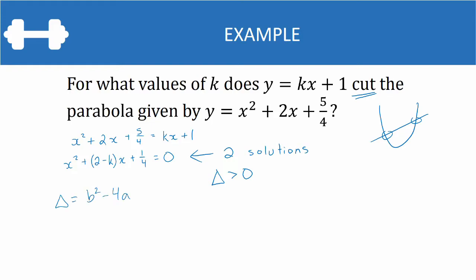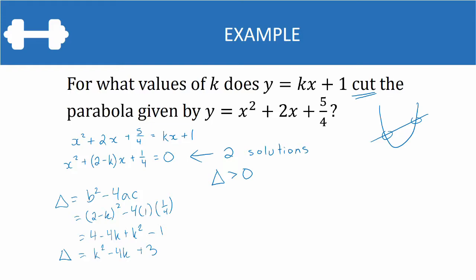And so we're making these logical steps to figure out what to do next, and it leads us to the discriminant. So we know the discriminant is equal to b squared minus 4ac. If I plug in my parameters here, I have (2 minus k) squared minus 4 times 1 times a quarter. If I expand that out and gather like terms, I end up with 4 minus 4k plus k squared. And from the second part of the discriminant, it works out to just be a minus 1. When I simplify this, it works out to be quite a nice quadratic: k squared minus 4k plus 3. So the question is, when is that positive?